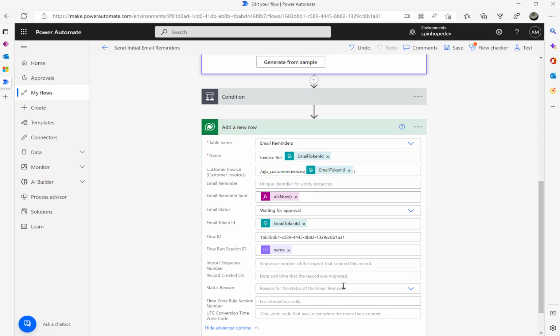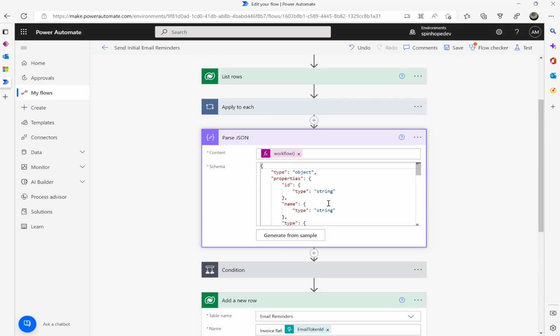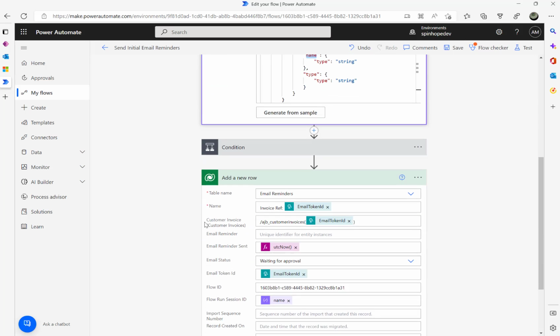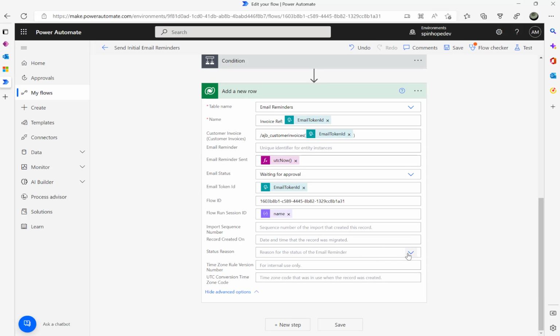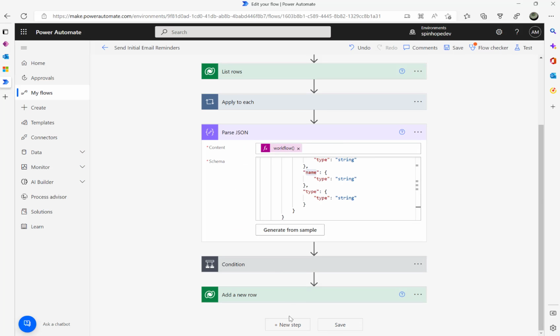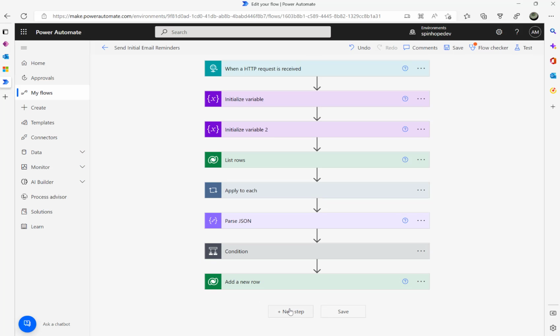Then in the parse JSON here, you can see there is a tag called run. Under that there is a name there. So if you scroll down here, you can see there's a run, and then there's a name that contains the session ID, which is very important for this flow. Once that's done, the status reason by default is active, you can set it to active here. That's only for the database. If you're using SharePoint, it doesn't matter, the status reason, unless you've got a custom one or something. Once it's done, it's quite easy now.